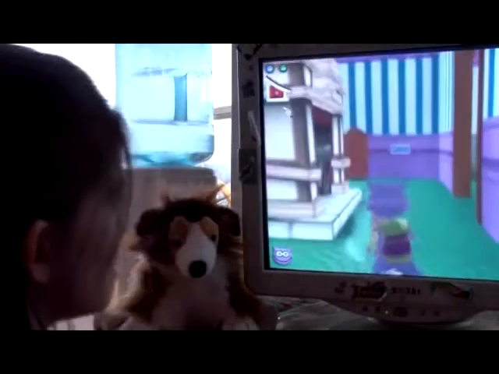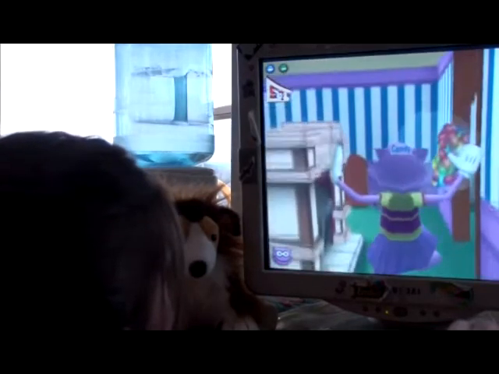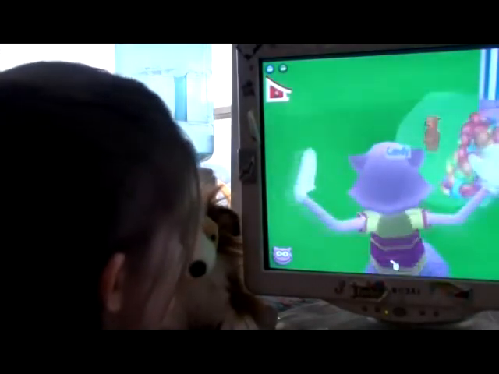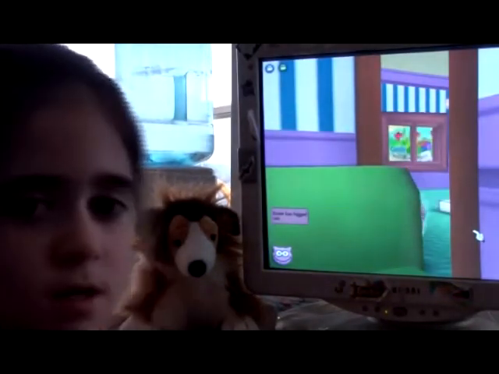What else? Oh, yeah. All you do, this one is the flying glitch. All you do is jump and press move furniture. And you're flying. Oops. Okay, just one more glitch. One more glitch.